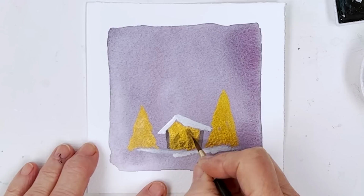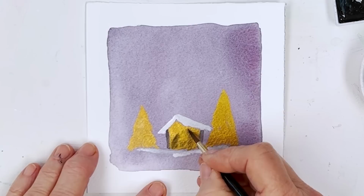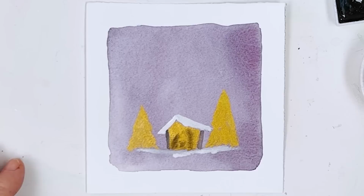He always has a shepherd's staff, doesn't he? I don't know why. Some shadowy figures there. We'll see how that dries and see how it looks and whether or not we have to do anything to it. And then we need a star.